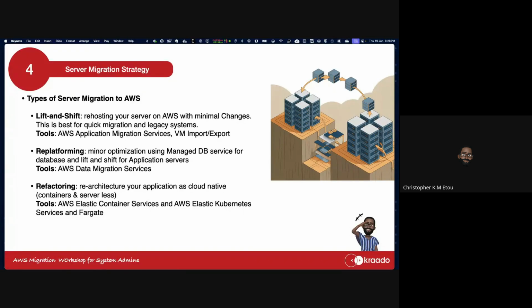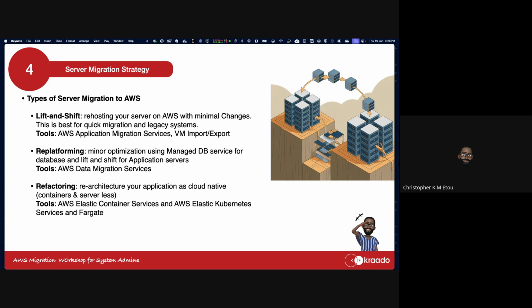You have lift and shift, which simply means that you have a workload, a virtual machine or physical server on-prem, and all you're doing is moving that particular workload as it is to AWS. Okay, you are rehosting your server on AWS with little to no change. And there are a couple of tools that you have available.